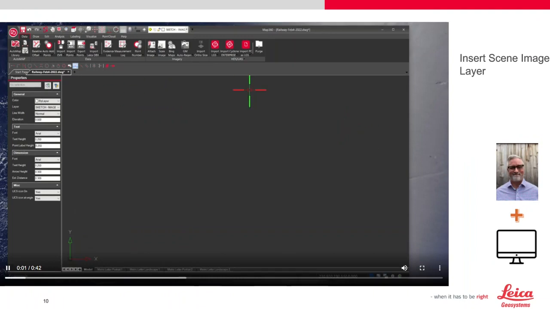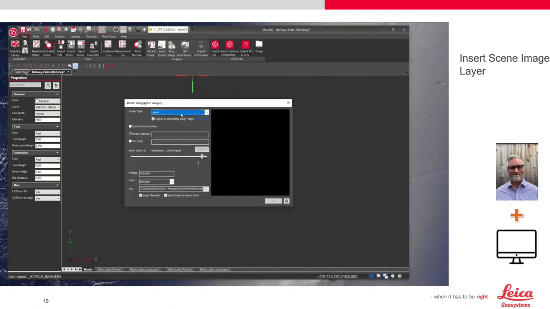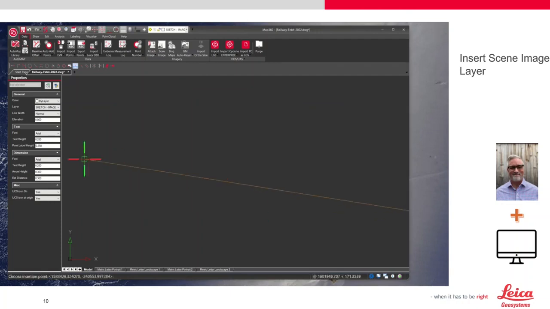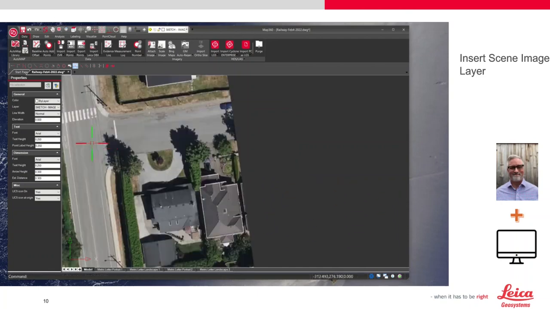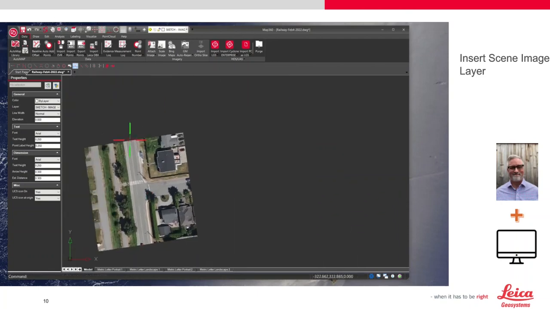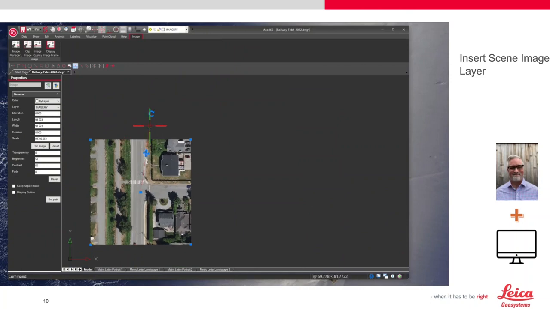In Map 360 you can attach any sort of images. This is just going to be an aerial image, and we're actually going to use the built-in Bing map viewer. So I pasted in the GPS from my scene and hit search, and lo and behold, it's a couple years old, mind you, but it's going to work for our drawing. We can take that and import it directly into Map 360. Now we've got an orthomosaic reference image, and we have it set to the imagery layer.